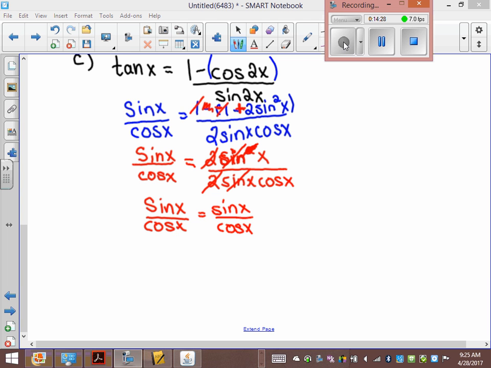And then the other ones you can attempt, but I haven't shown you what to do if you have a 1 plus cos x by itself or a 1 plus or 1 minus sine x, or how to do the common denominator thing. So you can try them, but I would suggest you probably wait till Monday so you don't get them wrong.